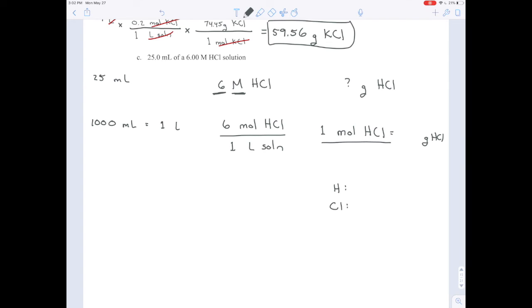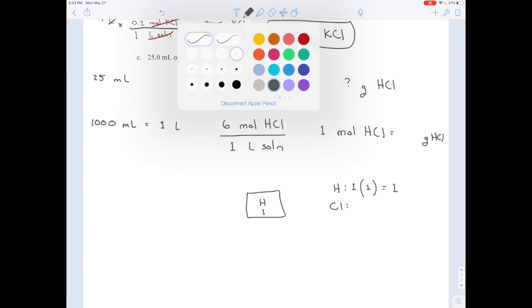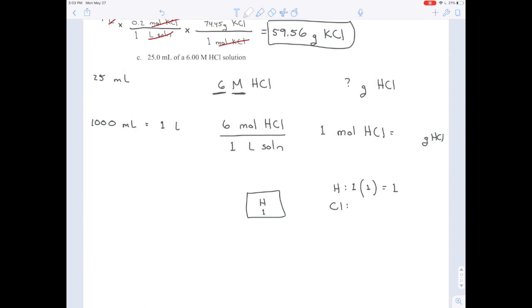In 1 mole of HCl, we only have 1 mole of hydrogen. How do you know? At the bottom right of the hydrogen, no number is written, and so you know it's just an implied 1. Look at the box on the periodic table. Underneath hydrogen is the number 1. That means that each mole of hydrogen weighs 1 gram. Because we only have 1 mole, there's just going to be 1 gram coming from the hydrogens in this molecule. Okay, next.